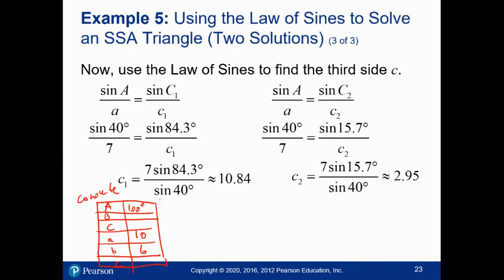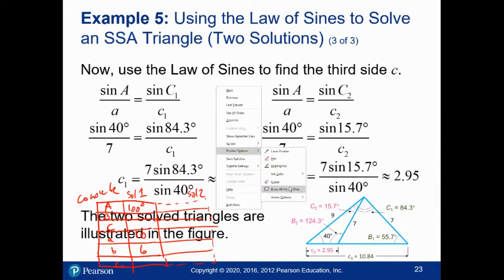If there were two solutions, you could just draw an extra row on here and say solution 1 and solution 2 and fill them all in. So sometimes if there's two solutions, you're going to have to add on to our little table. If there's only one solution, just fill in the missing bits in the table.